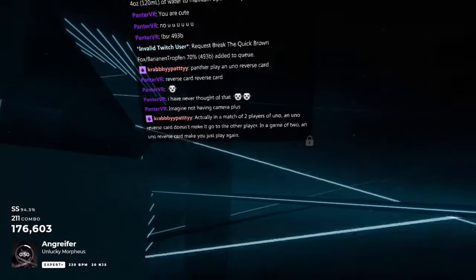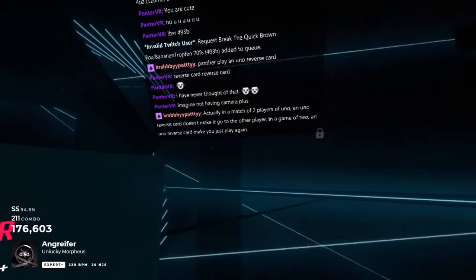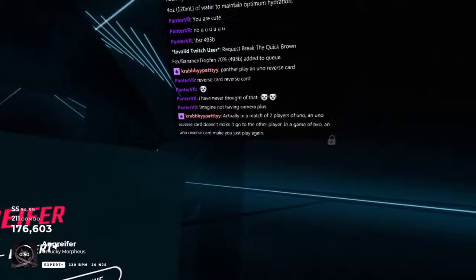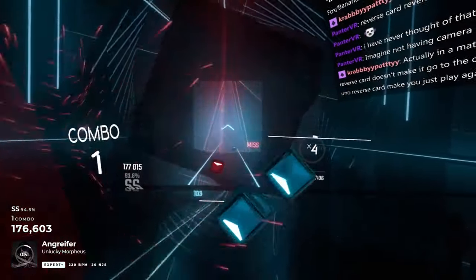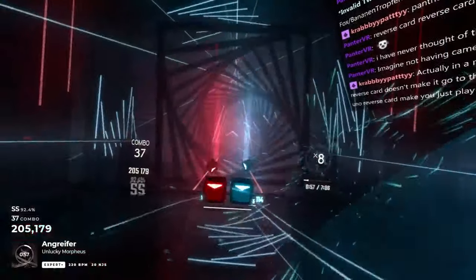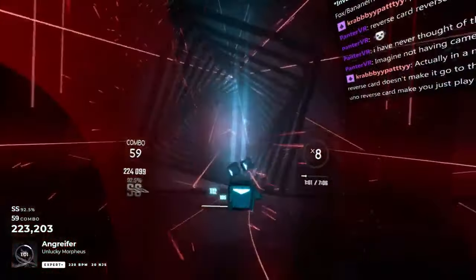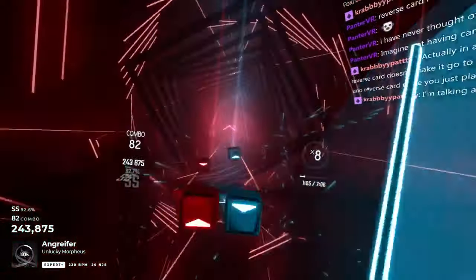Actually, in a match of two players of Uno, an Uno reverse card doesn't make it go to the other player. In a game of two, an Uno reverse card makes you just play again. It's called jumping. I actually had to fix my Oculus temporarily. Krabby and Patty, I'm talking about real Uno.